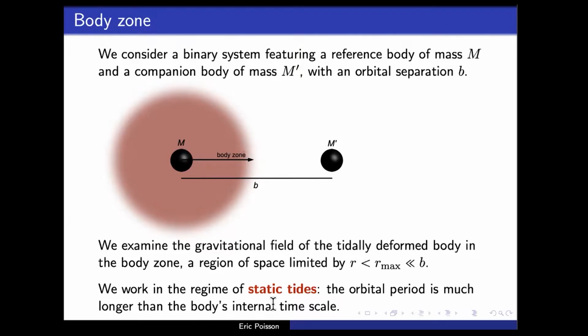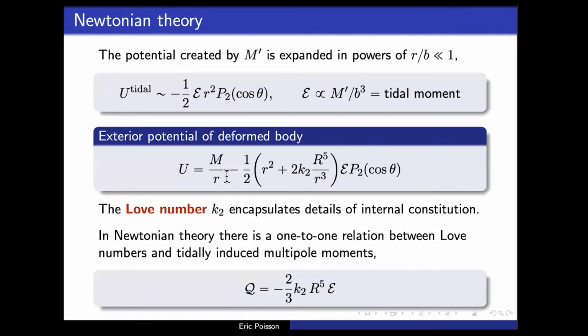And of course, that's a limited approximation. And Tanya had something to say about the limitations of this for really understanding the full aspects of the tidal dynamics in a binary system. But here I'll be happy to live in that regime. All right, let me start with a Newtonian description of this. And most of the talk is going to be about porting the Newtonian theory to general relativity.